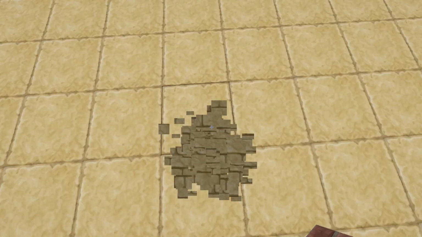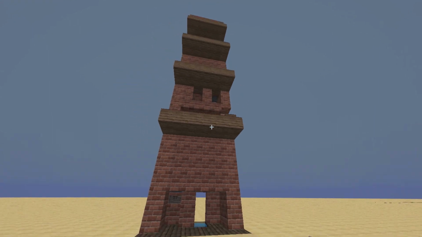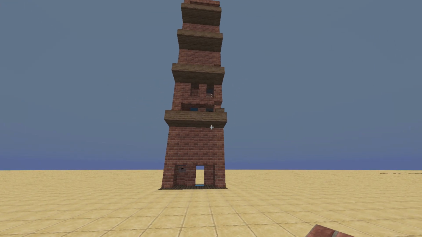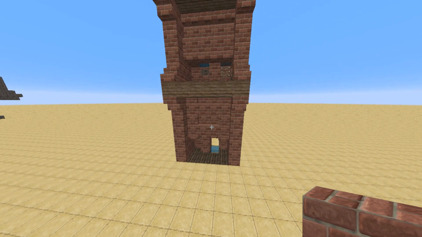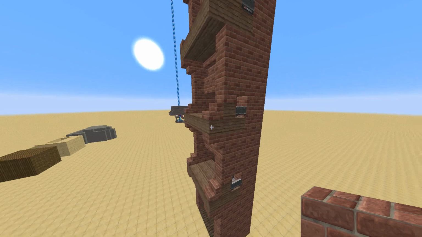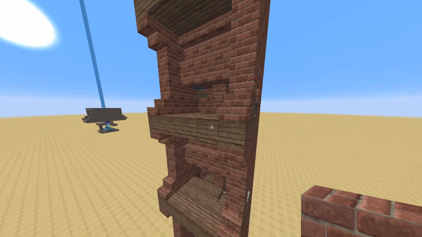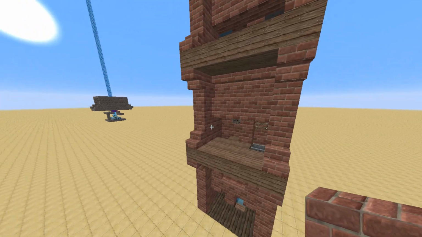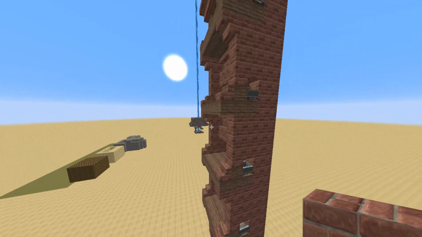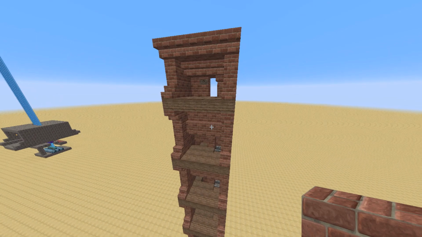Look, I'm falling, I'm falling, I'm falling, boom. So that works really, really nicely. So I'm just now going to tidy that up so it looks a little bit nicer on the eye. So we've made this look just a little bit more interesting. We've not done an awful lot of decoration on it. We've just made it look a little bit nicer by using some stairs upside down and downside up and things like that, just to make it look a little bit more curvy and nice looking.